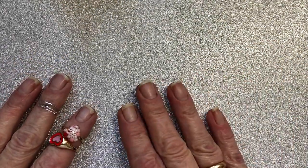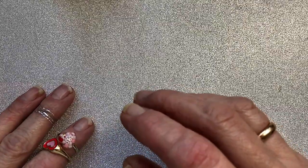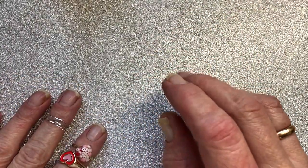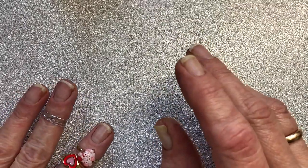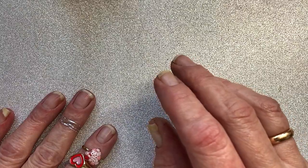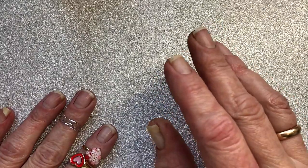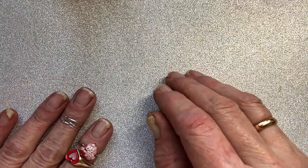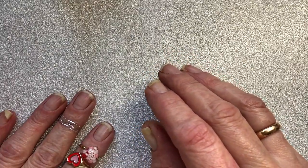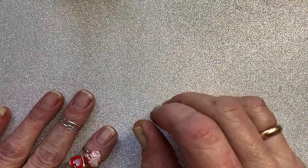Hi, it's Tiziana. It's been a while since I've done a pairing, so I thought I would do a pairing. A few days ago I saw someone — I think it was Nurse Jackie, but I'm not 100% sure — she showed a brown OPI, and it reminded me that I have a brown OPI.